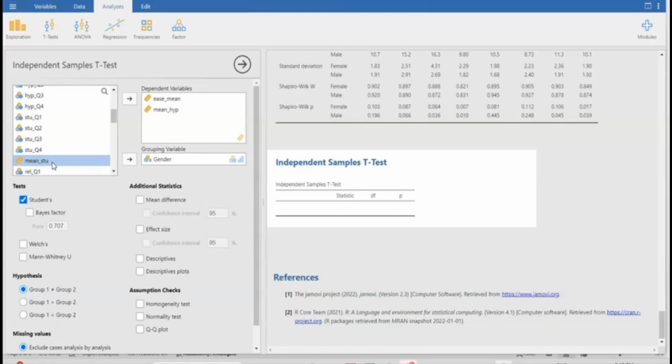So I put mean structure at the dependent variable.